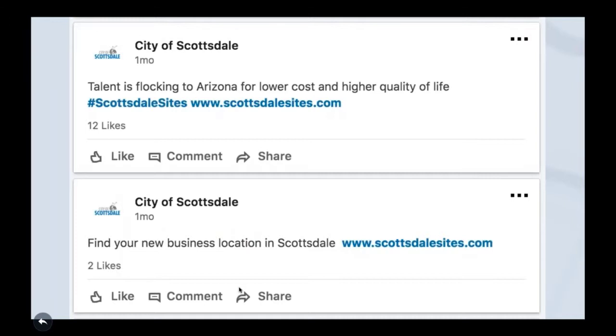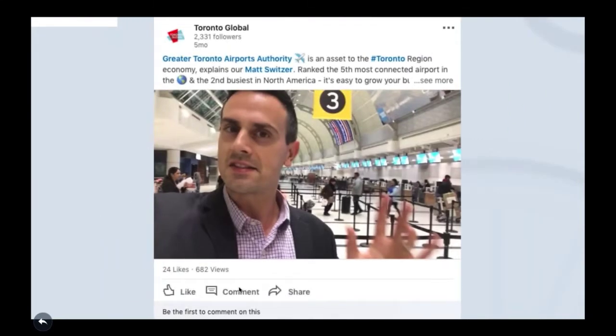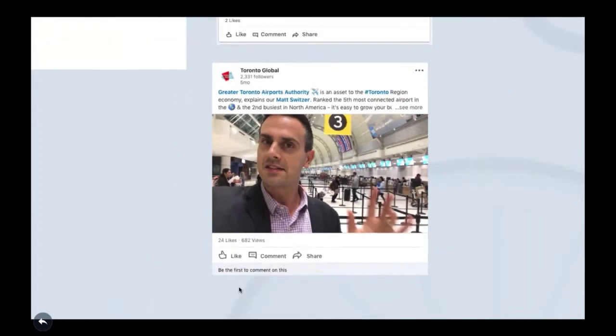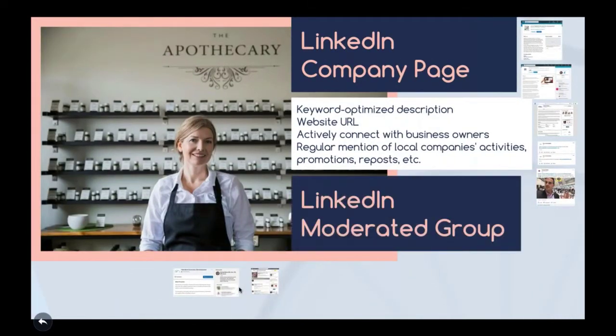So you've got all kinds of data that is put in there, and you need to make sure that you're doing regular updates. When it comes to posting things online, you use hashtags to reach those retailers is something that you can do. And then telling stories that would be of interest to those retailers. So they want to learn about lower cost, quality of life, looking for business locations, all of the different things that we were talking about. Another example here from Toronto Global, and using these tools to tell the story of your region to make it attractive to potential investors in your area.